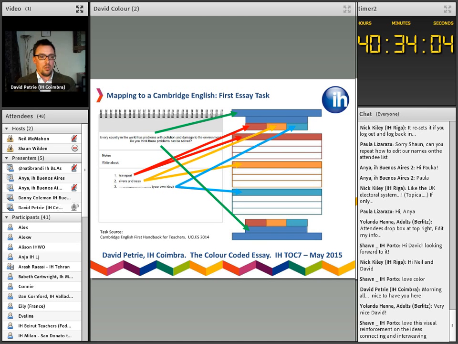I've used this with proficiency students as well. Obviously, I think the mapping is different when you get up to proficiency, because part of the problem with that is that you have to pull the ideas out of the two texts. So I think you need to do some work with that as well. With CAE, I don't believe the task is that different. I think you would also be able to use it as is.